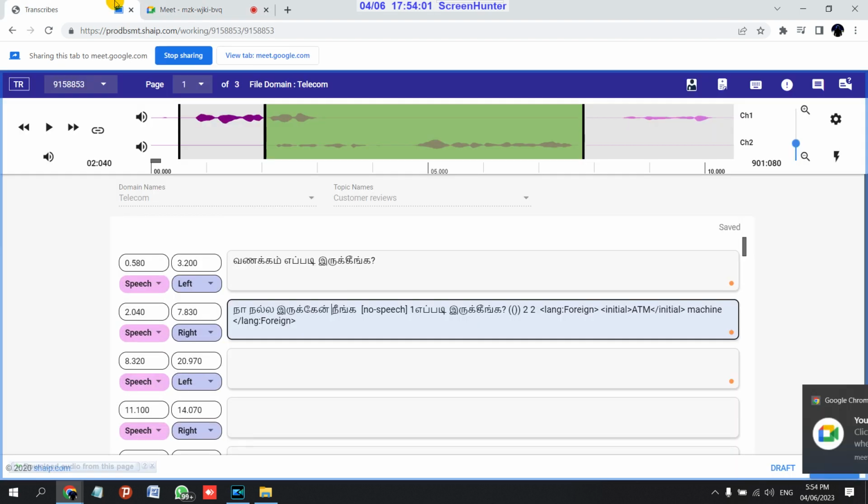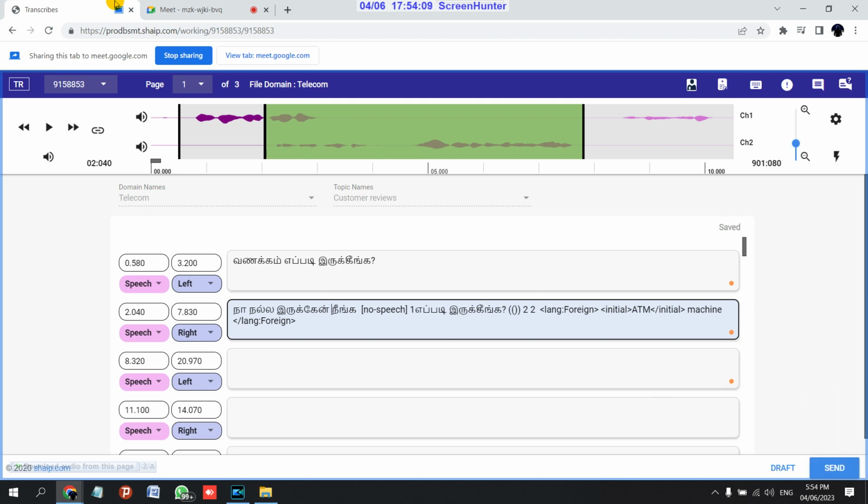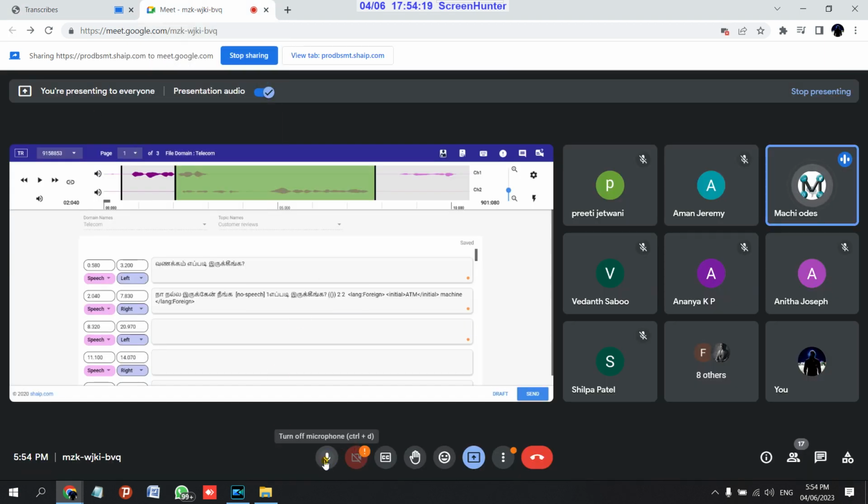Then when speech starts again, you continue from there. Now for a single segment, if for 15 seconds there is completely silence, there is nothing to be said, in those cases you do not need to write anything, because those will not be segmented at all.